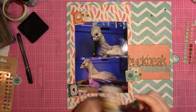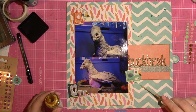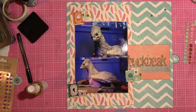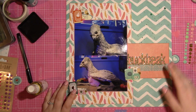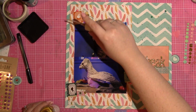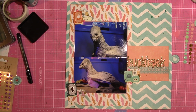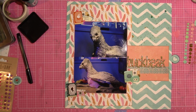So now I'm going to add some gold ink to bring in the title, because the title is gold glitter, and I did add 3 gold glitter stars. I'm using stars a lot in this album. It's Harry Potter. It seemed like they would go together.